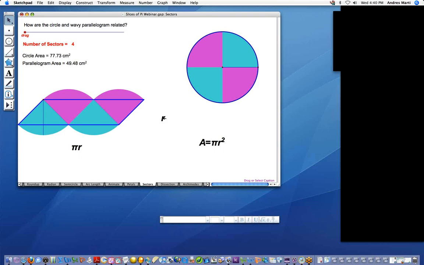Some of you have not, so if you have not done the physical analog of this activity, you'll at least see the virtual one. One thing that's nice about the virtual one is that it is a little more precise, shall we say. When I had kids do this with paper and pencil, it was really hard to get all those little slices to actually line up right. They were using glue and tape and trying to get things to fit. It was a little hard to get the precision.